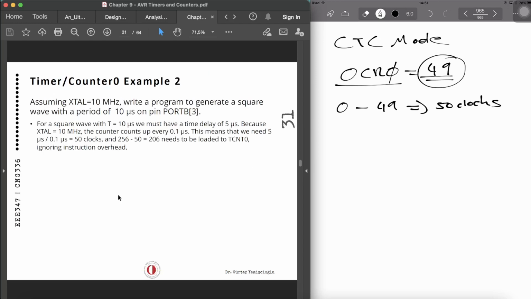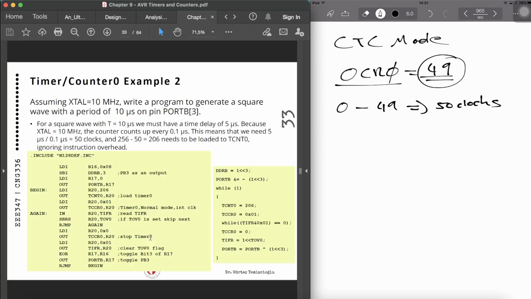So this is what is showing over here. That is set to 1, and that means our TCCR0 is going to be 0000 1001, which is equivalent to hex 09, and this has to be loaded into the TCCR0 register.